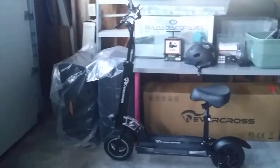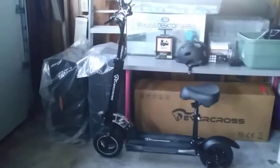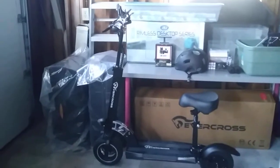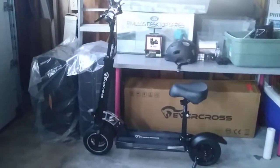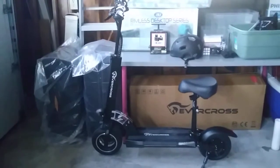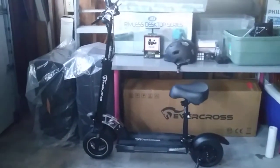The Ninebot Max can only reach 18 miles per hour officially on stock, although you can install custom firmware to get up to 23 miles per hour, but still nowhere near this speed. And for me, yes, I get 28 miles per hour on the flat surface. If you are heavier, you might get 25, 26, but still very fast speed for its price of around $650.